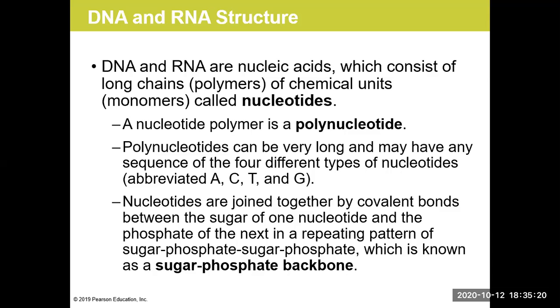So imagine a child playing with Lego blocks and has created a long tower. That entire tower is the DNA, whereas each Lego block is a nucleotide, that is the monomer. These nucleotides are abbreviated as A, C, T, and G. There are 4 types of nucleotides. The nucleotides are joined together by means of covalent bonds. You've learned about this in one of the previous chapters. This covalent bond is between the sugar of one nucleotide and a phosphate group of the next. And this pattern repeats. So there's a sugar, phosphate, and this pattern is known as the sugar phosphate backbone.